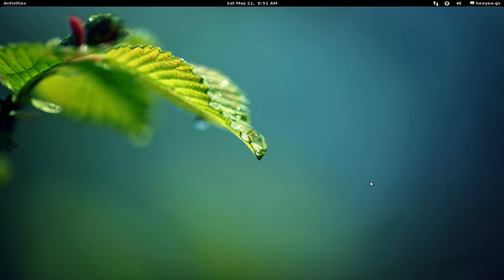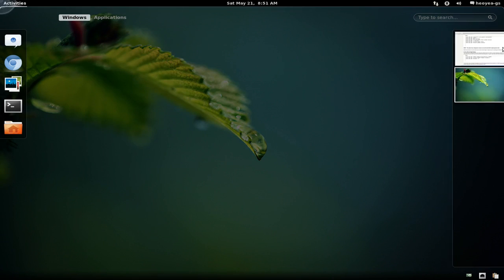The reason for that is that Ubuntu 11.04 is using GNOME 2. When you do this, you're using GNOME 3. So there's a transition there. What you're going to do is just follow this guide here.